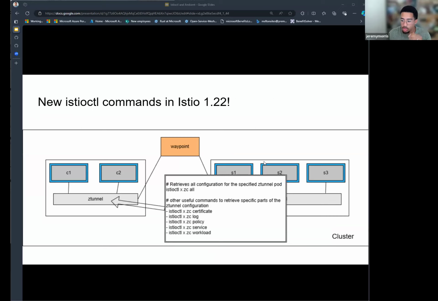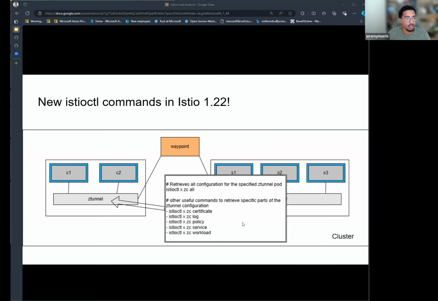And now we're at the part where we have the Ztunnel config command. I'm actually going to pop out into my terminal real quick just to show how that could look, and show some examples of how things might change when you're adding waypoints. But essentially, Ztunnel config was a part of another command called proxy config. Not sure if everyone here is familiar with that, but you can go check it out. It's istioctl proxy config. I don't know if it's experimental or not, but that command had a Ztunnel config option within it. But when we went to release ambient beta, it was discussed and decided that we should separate Ztunnel config out into its own thing.